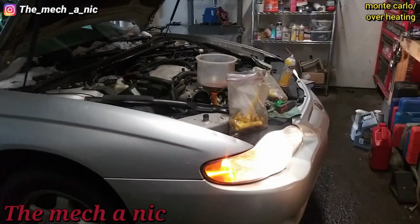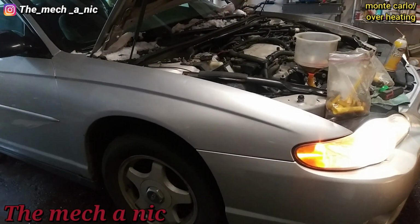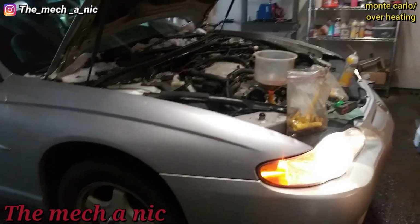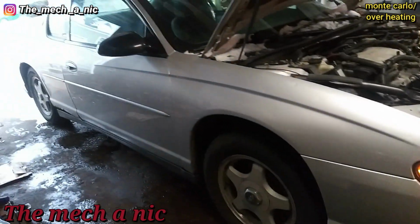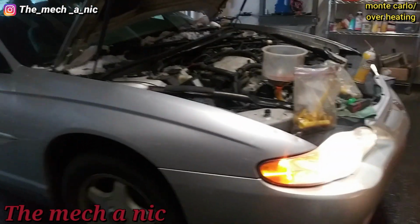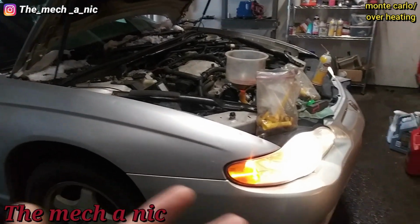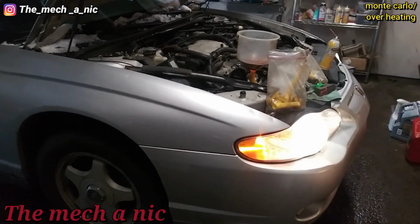Okay, so while we wait for this, let me tell you something. The shop that put the radiator in, when the woman came to pick up the car, it was still overheating, and the shop told her, oh, the system needs to be bled, that's why. And then they sent her on her way. Who the hell does that? Who puts a radiator in a car and then doesn't bleed the system?